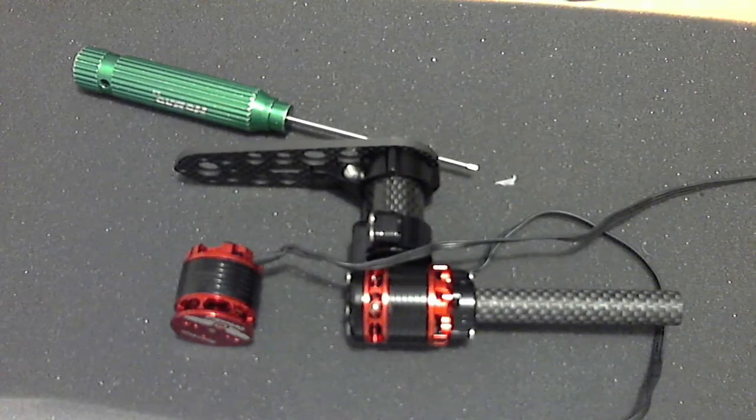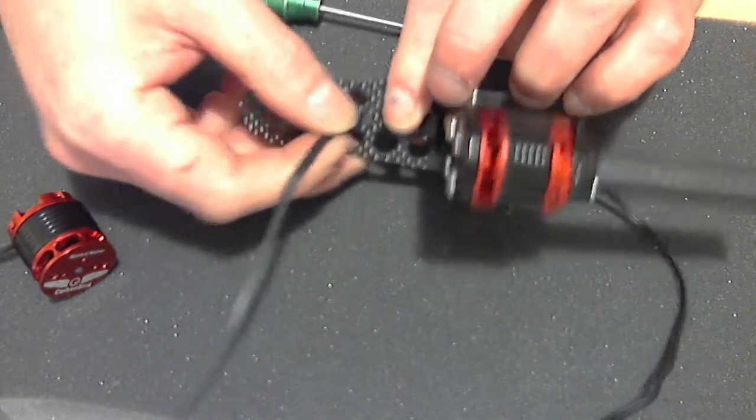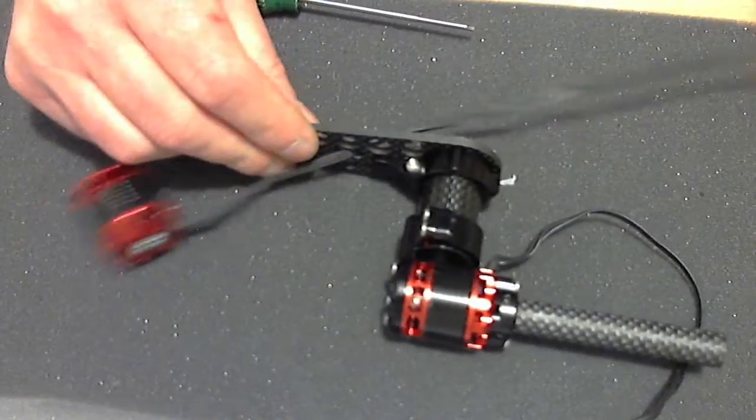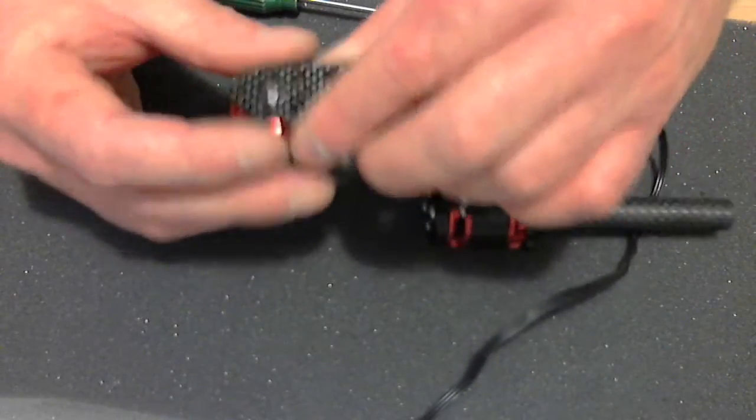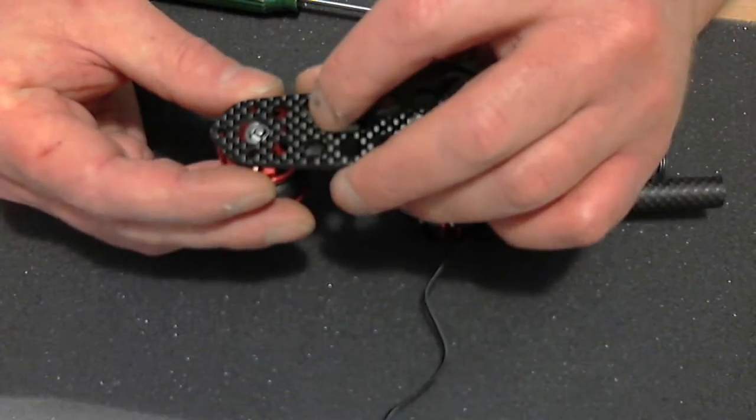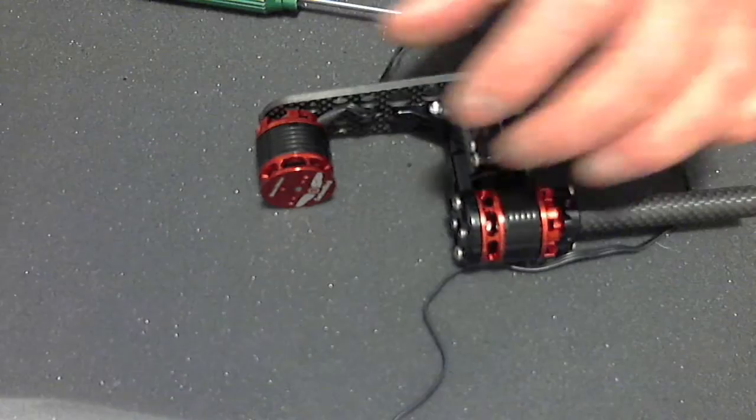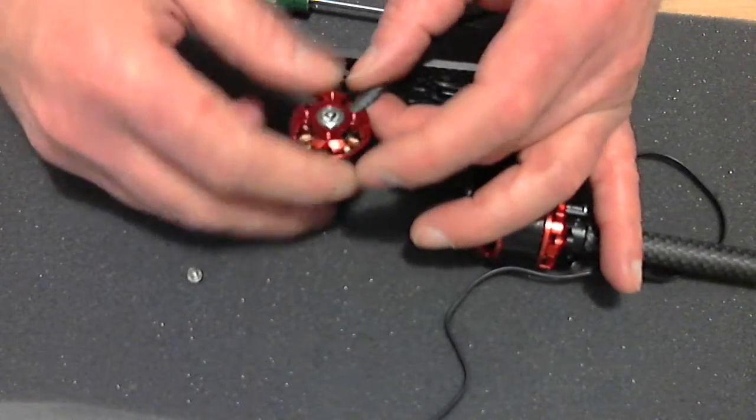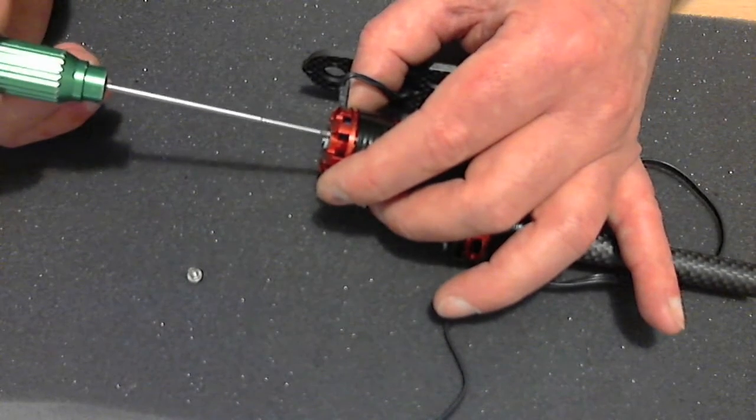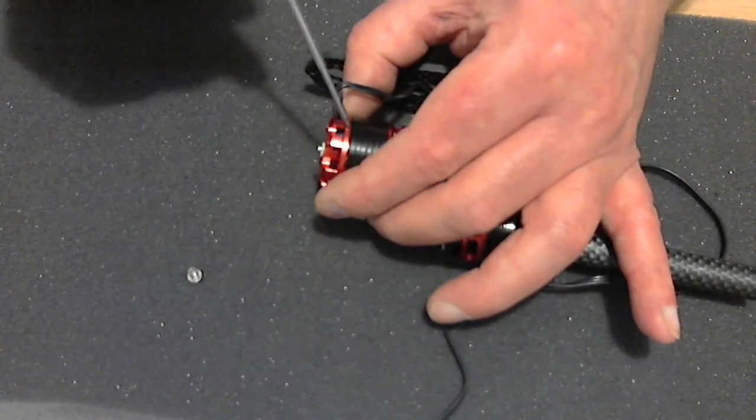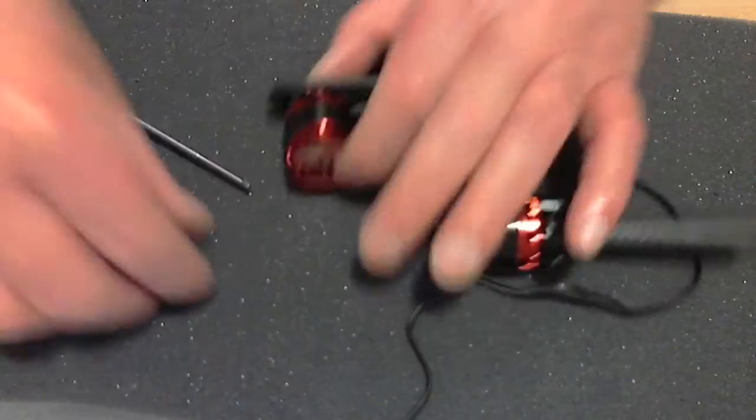Now we can grab the second motor. It goes up the end here of this arm. I'm just going to take the servo lead and feed it through the slot there just to help keep that out of the way. Again, the circlip end goes onto the carbon plate. You'll see there's four motor mount holes at the end of the plate. Here I like to use the four short screws. The reason for that is that it is possible, highly unlikely, but it is possible just on this one hole actually that if you use a longer screw you can actually hit the wiring loom just inside there.